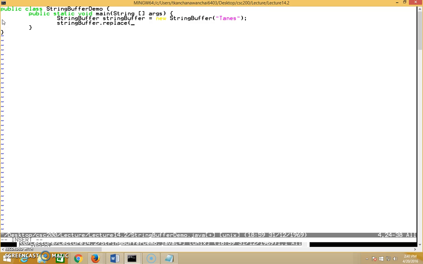We're going to replace. Let's look at the capacity first. System.out.print. So that is the capacity of the string.